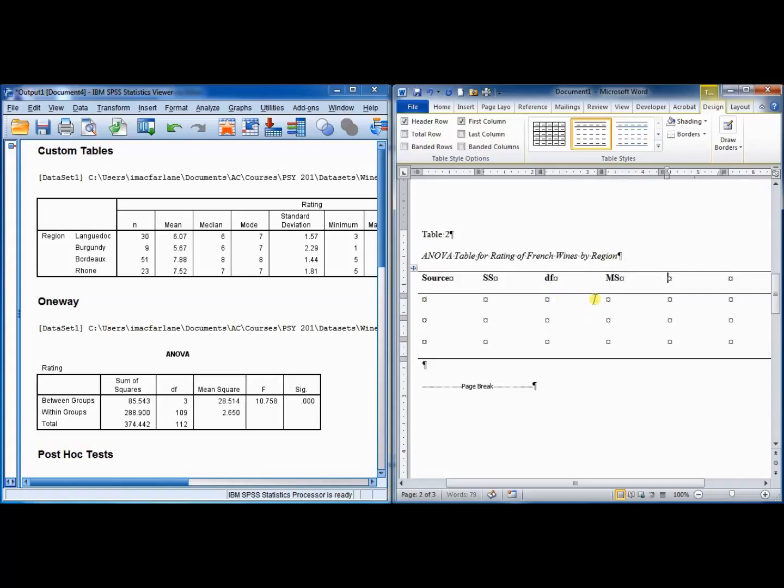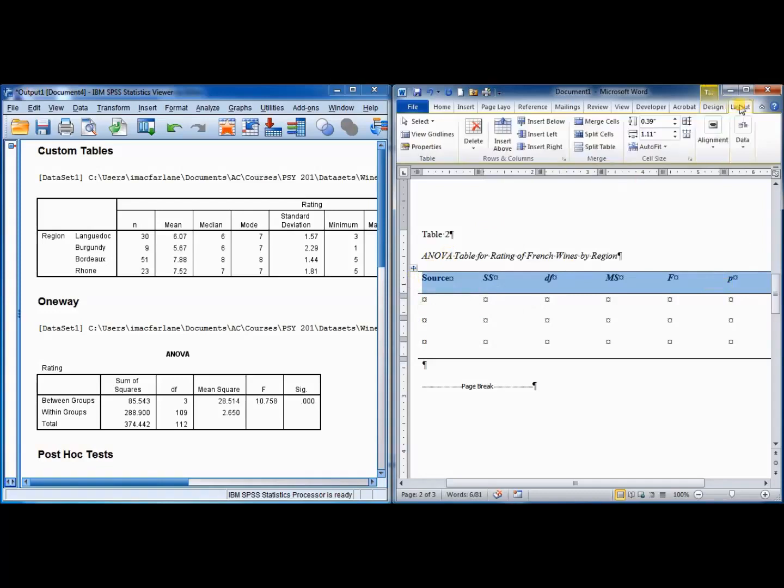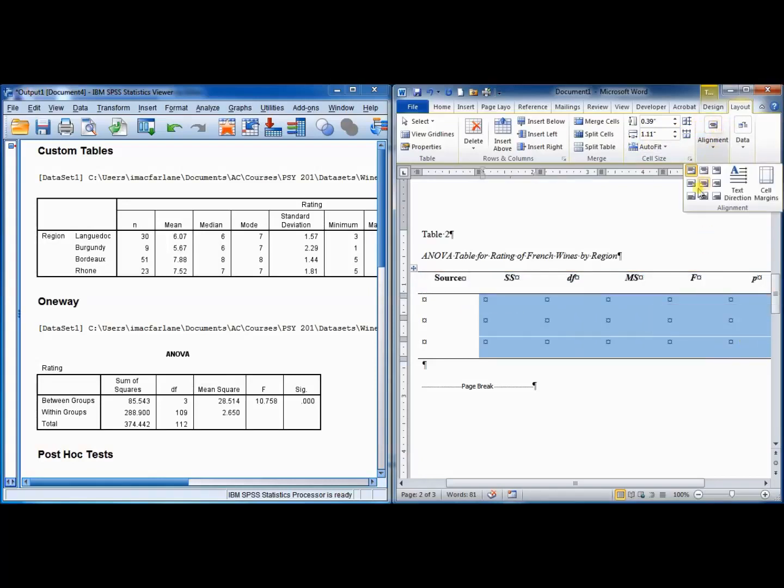Mean square is MS, F, and then SPSS calls p-values significance. So you need to put a P. All 5 of these are italicized, and this whole row needs to be center aligned, okay, as do all these cells.